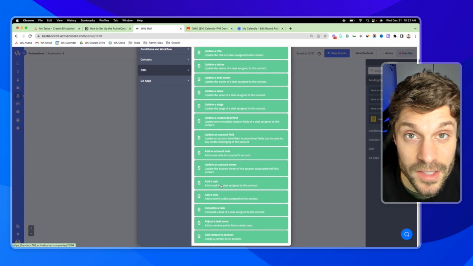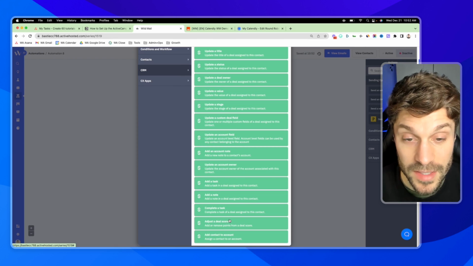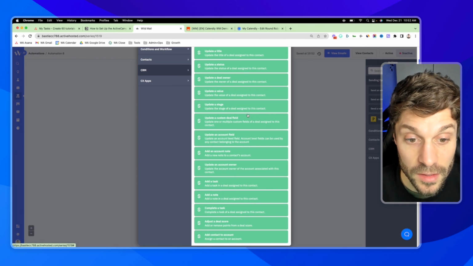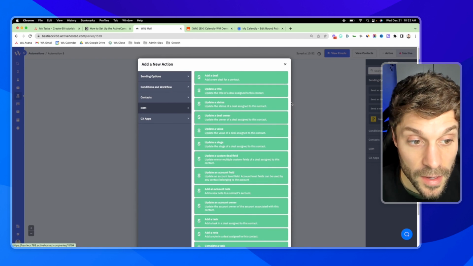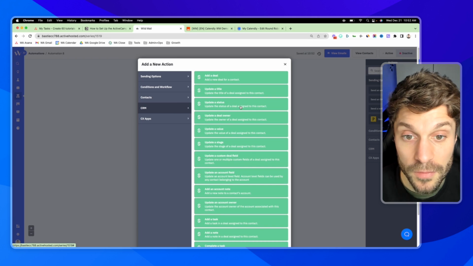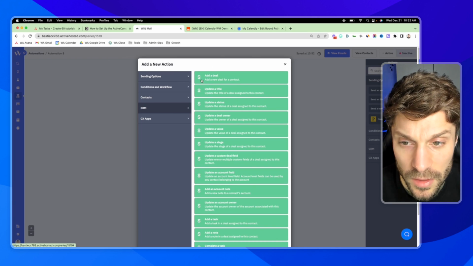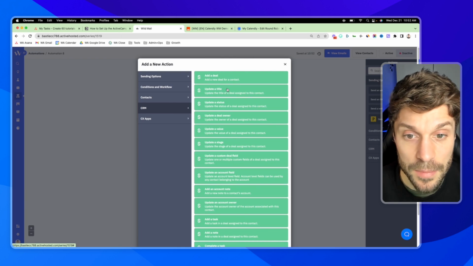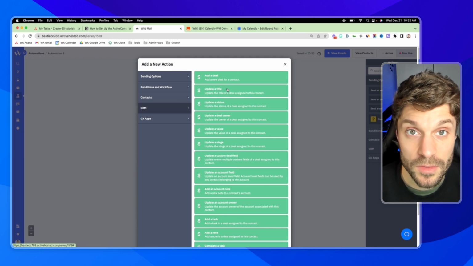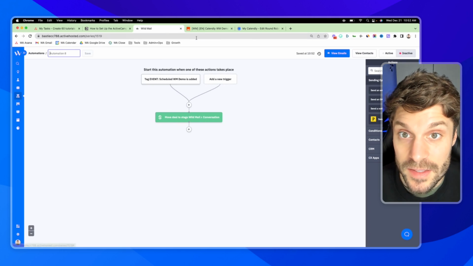We can add a task to follow up. We could adjust their deal score because now they've booked a call. So that's additional engagement with our brand. All of this is possible to be automated. So really taking the weight off of our sales team for having to update deals manually, keep the pipeline organized, and basically keep everyone aligned on the team in terms of where our different leads are, which stage in our pipeline they're currently at. So that is the Calendly integration.